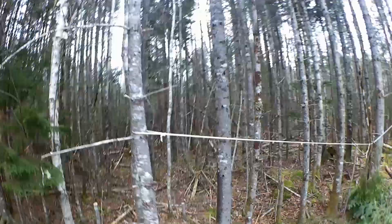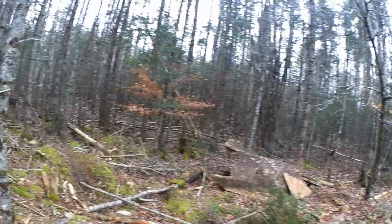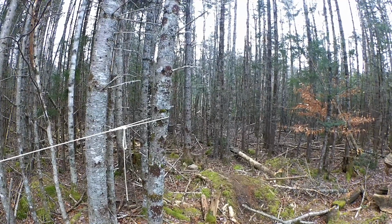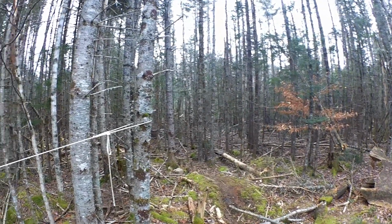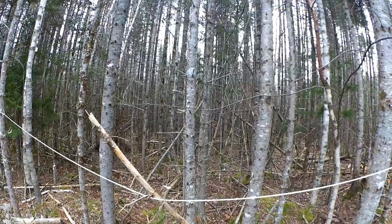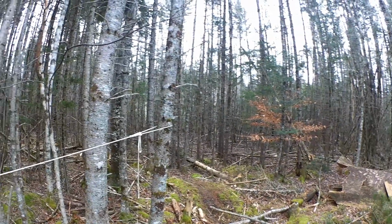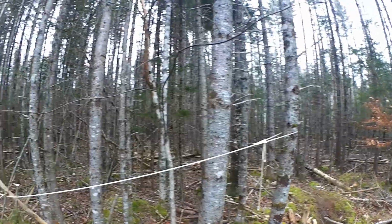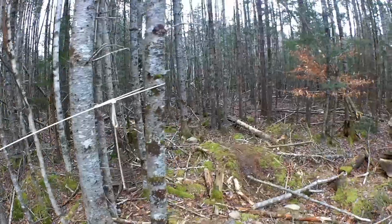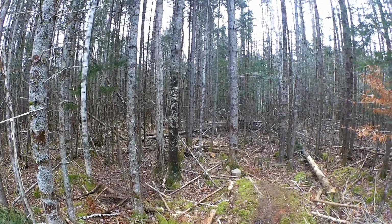So I wanted to show you something. You can see here that there is a ton of dead standing wood. There's an old adage that most of us live by, is if it's dead standing wood, it's dry. Well, I'm here to tell you, I learned the hard way. The amount of rain that we've had here this year, the majority of this dead standing wood is soaked. So it's been a real task to find dry wood. I have found some, and it's been dead standing, but believe it or not, it's been a real task to find it.